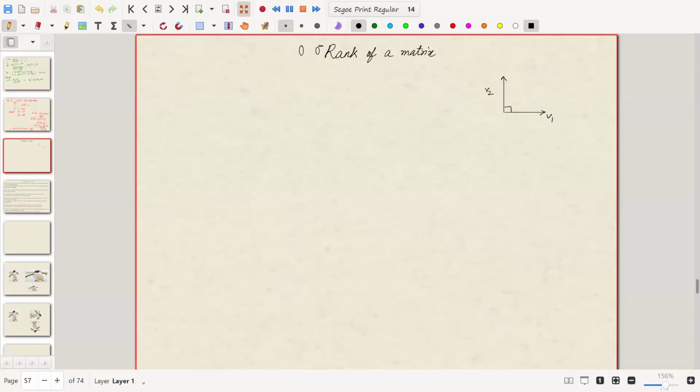What does linearly independent mean? If I ask you to check for linearly dependent or independent, what do you do? Can I write one vector in terms of the other vector? Yes. Can you write this j cap, suppose in the y-axis, and this is i cap? Can you write j cap in terms of i cap or i cap in terms of j cap? You cannot write. So therefore, these two vectors are linearly independent because you cannot write one vector in terms of the other.